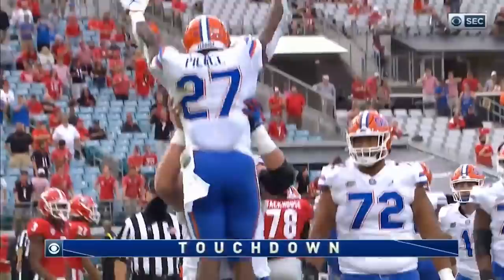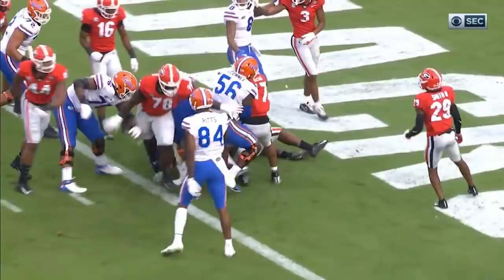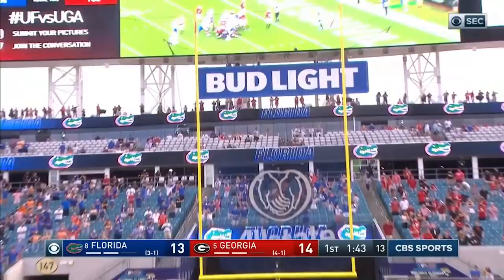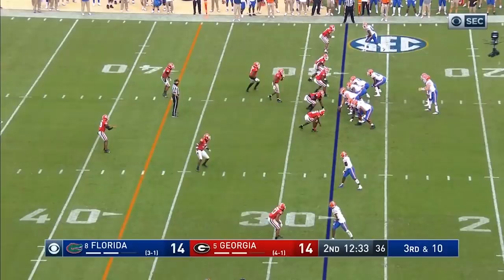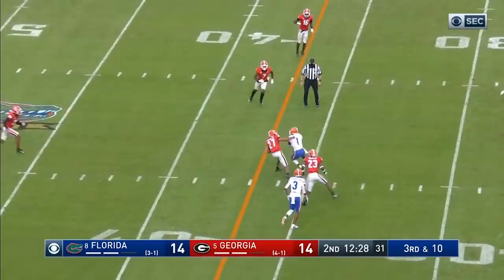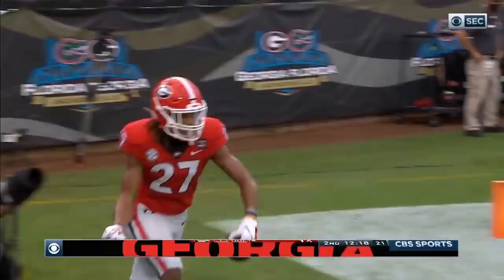Georgia's defense is looking all over — where's 84? Where's number one? And all of a sudden while they're looking around, boom, they're running right at you and they make the touchdown. Then Florida goes fast — Trask in third and ten and it is intercepted! Picked off — Eric Stokes for Georgia coming back the other way and he's got a convoy. Stokes touchdown Georgia!